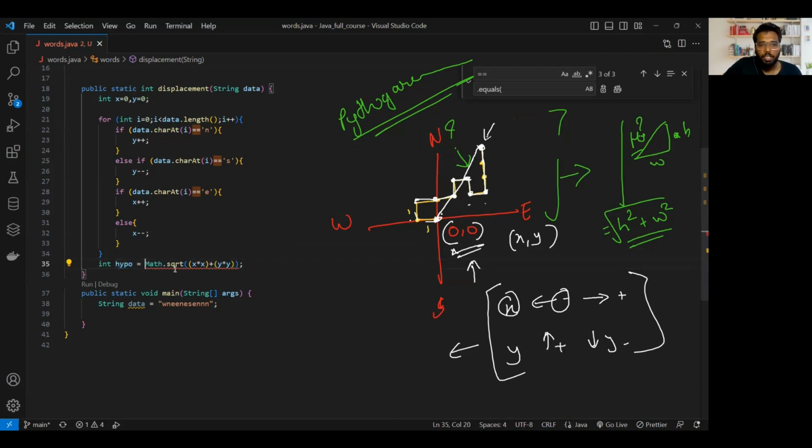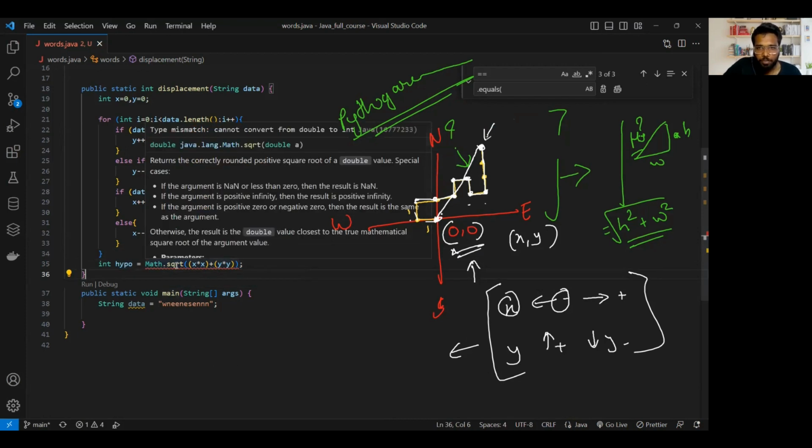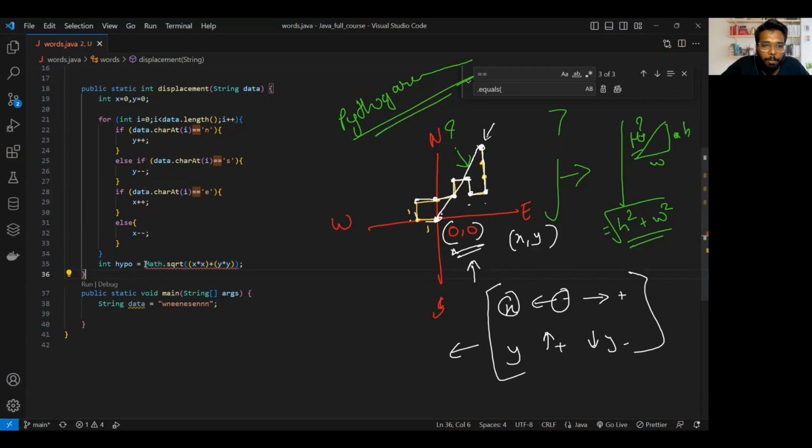But there is an issue here, that is it is showing some error. Now, why is this? Any idea? The hint is also present, somewhere here. That is because it is going to return which type of data? Double. So here there is a bit of the concept of type conversion. If you have not watched the video of type conversion, that is the first class itself, then you can just watch that video. So here we have to do typecasting, that is, we have to force it to become integer. And now it won't be any issue. Whatever the double value is there, that is converted into int, and then it is stored into hypotenuse.